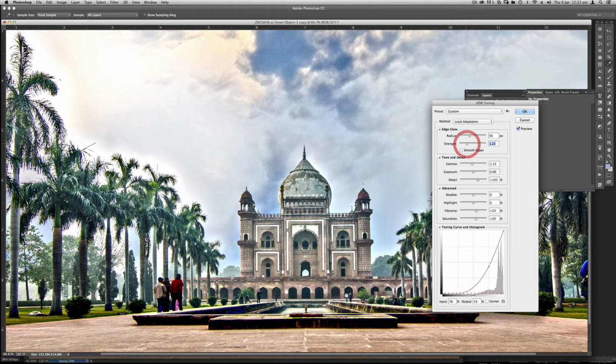I'm doing this because I want this effect on the architecture only. So don't worry about the sky or anything else if it goes wrong, because we are not bothered too much about it. Okay, I will click OK.